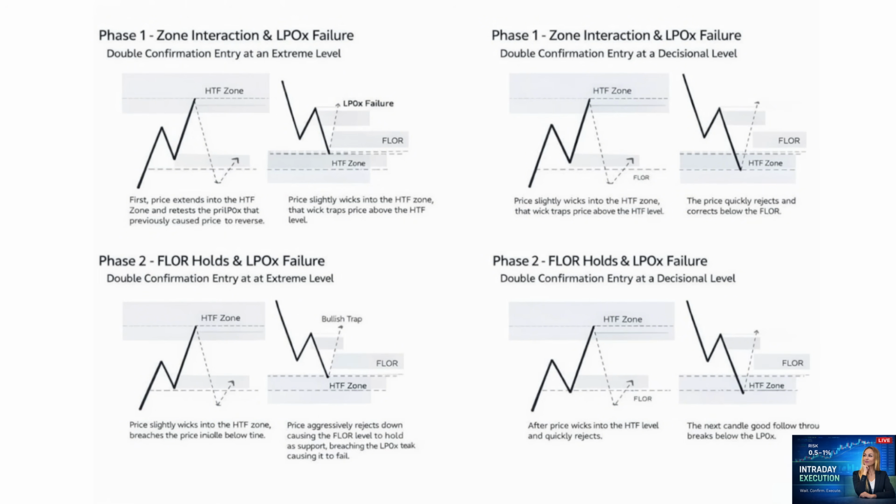Another example we can take a look at is a supply demand zone flip, where a decisional level is created. As we can see, price trades lower. We trade into the last point of supply, price creates that initial reaction, the extreme of the reaction leg, and the failure of that zone. We create a supply demand zone flip, which creates structural and reactionary liquidity. Price then trades lower, sweeping that flip, taking the liquidity, and trading into the extreme.